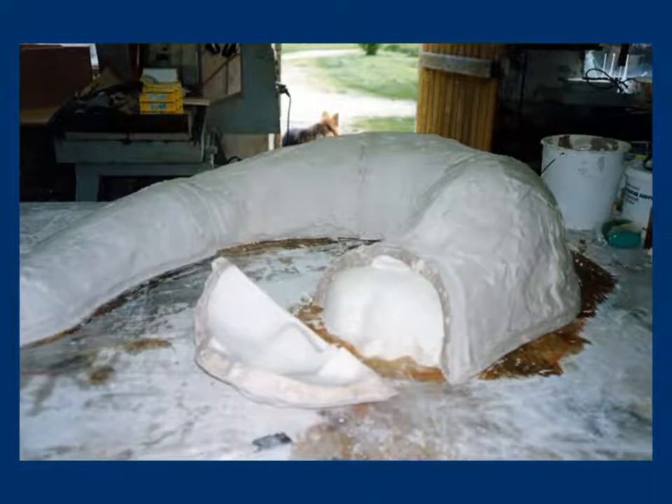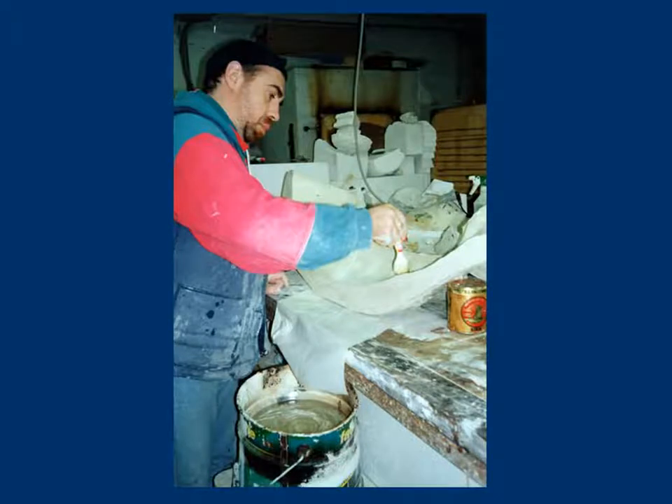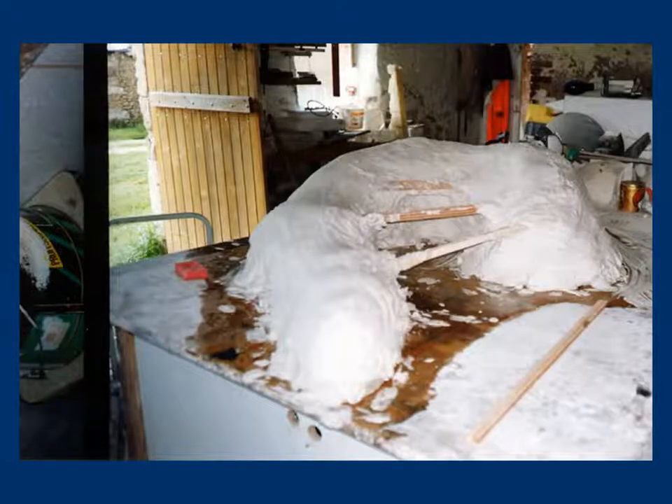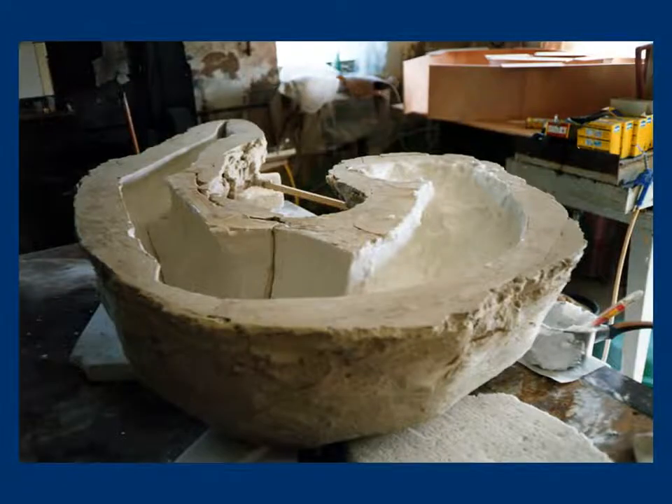A seven-part plugging mound was realized on the primal plaster shape. Then each of the seven parts was stamped with a brush. The elements were then positioned so as to recreate the original shape. A shell of plaster is made to maintain the whole together. The whole set is turned over so as to allow ending the stamping, the pouring of the wax mixed with rocks, and also to allow fixing it with wooden battens.